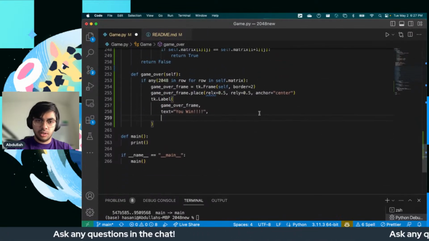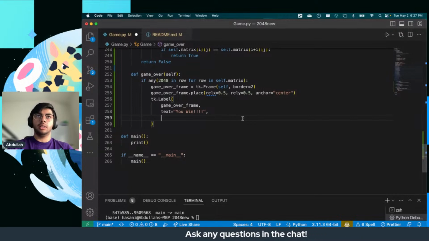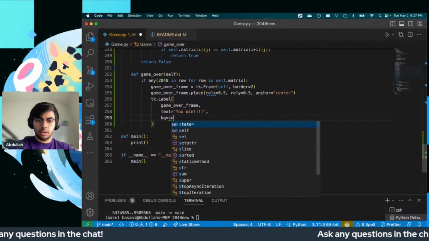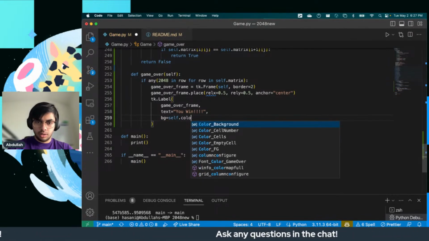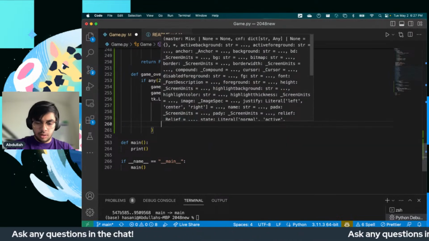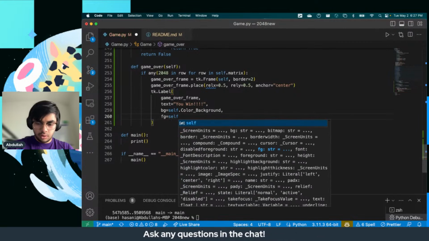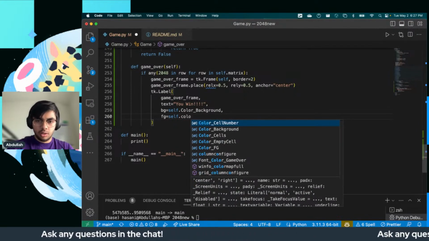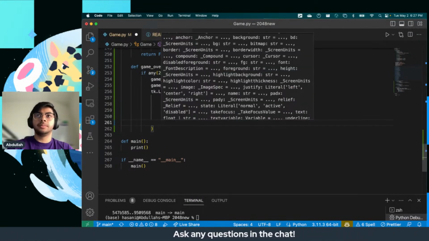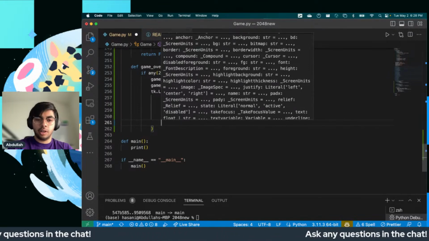let me move this down so it's easier to see. Okay, text is you win, then you just send the background, the color, and the font, right? So BG background color is, let's just set this to self.color, background, commas, and then FG equals self.color, and this would be foreground, that's FG, comma, let's see, next you want to select the font.